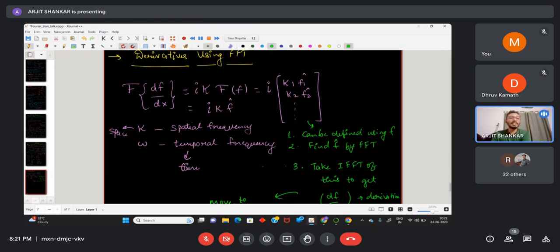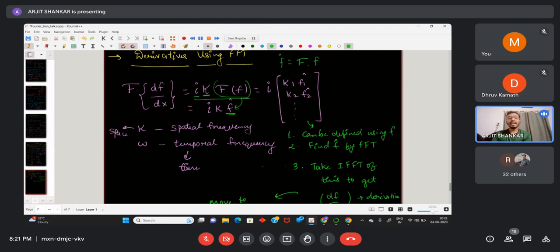One more task, or homework you can say: when you calculate the Fourier transform of a derivative of a function manually using the initial formula, you will get i times kappa, the spatial frequency, times the Fourier transform of the function itself. What is the Fourier transform of the function? This is nothing but f hat, right? We know that f hat is equal to capital F times f, our signal. So this is nothing but the f hat value, and i times kappa remains the same. What is kappa? It varies from k1 to kn, or you can say from k0 to kn minus 1.